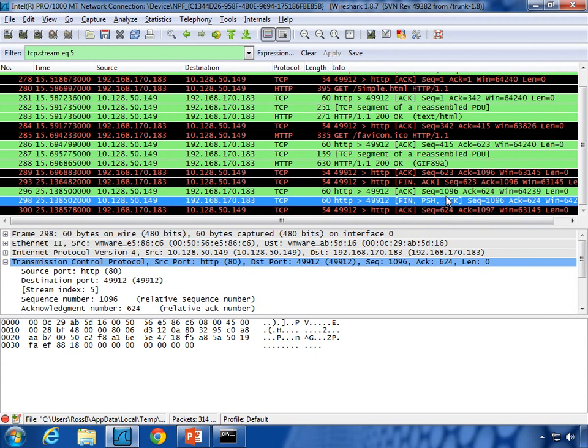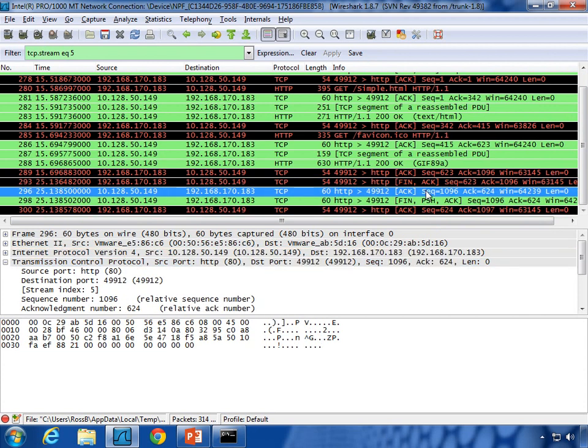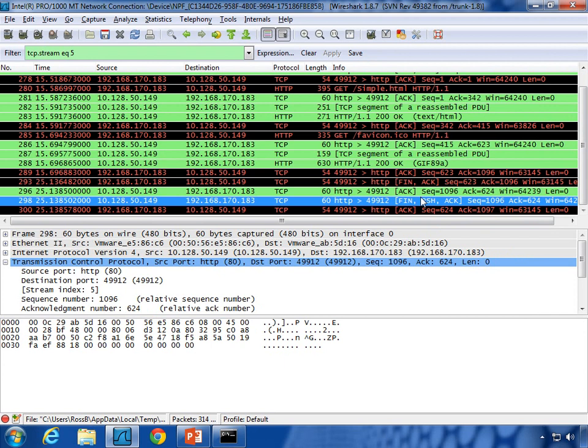But this is a FIN-ACK, and then last I see an ACK. So I see FIN-ACK, ACK, FIN-ACK, ACK. This push field says that if I'm sending data back and forth between the two endpoints, in this case my workstation and my web server, and the amount of data I need to send is less than the total amount of data sent in the window size, don't worry about it. Just acknowledge that the data was received anyway.